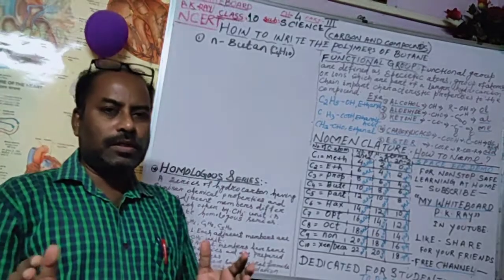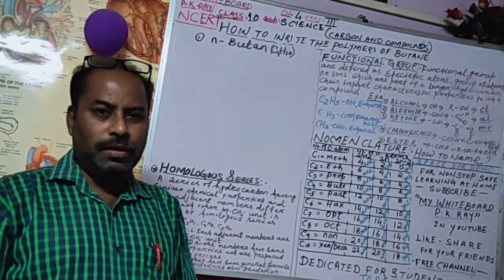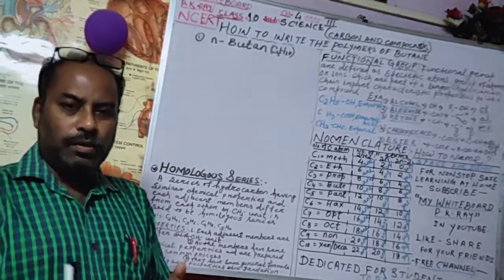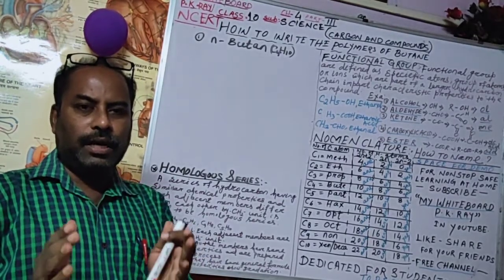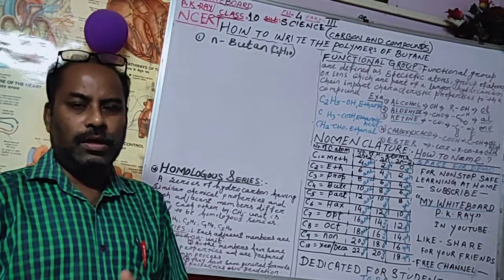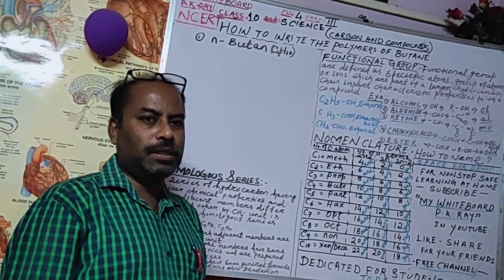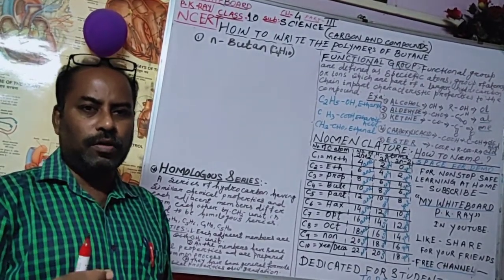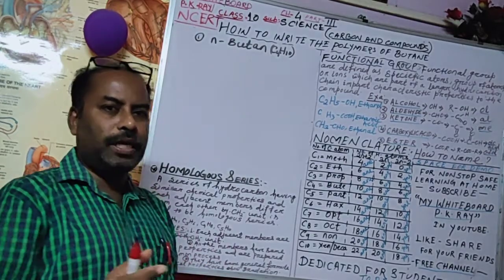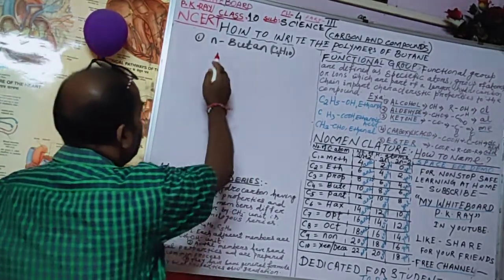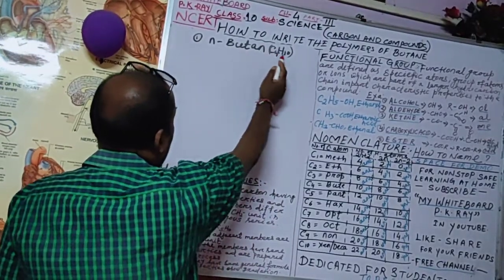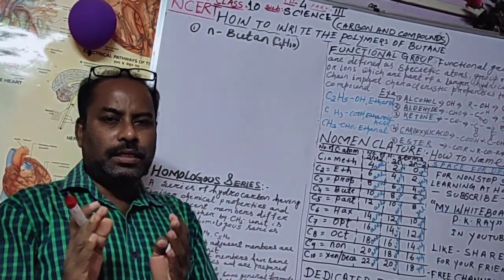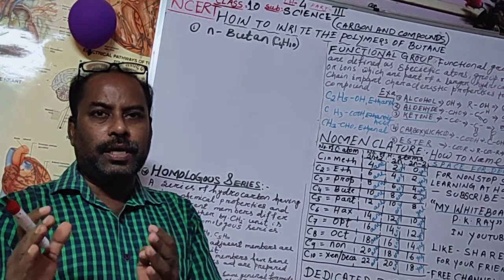Last class we have discussed what is polymerization and what is polymer. Today we will go through some examples of polymerization. I have told you for polymerization to start, the carbon atoms should be at least 4 in number. So let us see the first polymerization, that is in butane. Butane formula is C4H10. That is butane, alkane group, C4H10. So its molecular formula is C4H10, but its structure can be made in different ways.